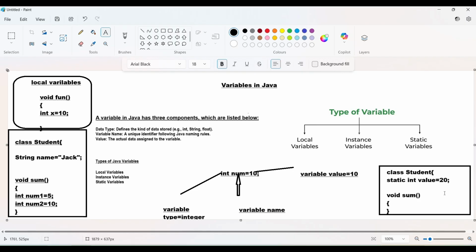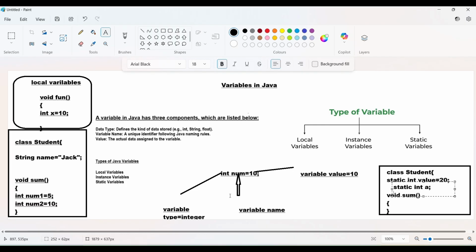And guys, one more thing: if you are not assigning any value to a class variable or static variable, it will pick the default value of whatever the data type is. The compiler gives the default value. Like the integer default value is 0. So if I declare static int a, with just a semicolon and no value, the compiler automatically gives the default integer value 0. So this will assign a 0, okay?